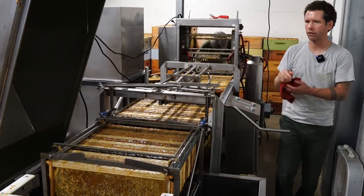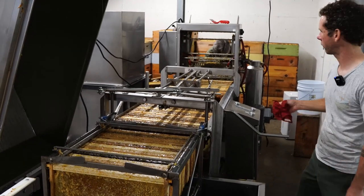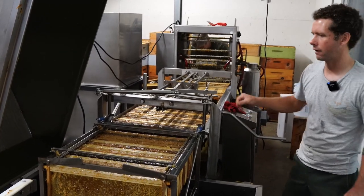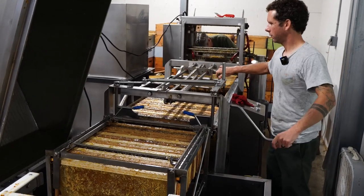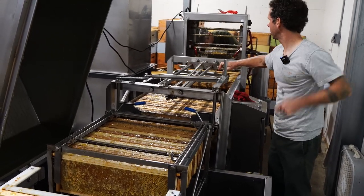I know it's probably not the most economical or efficient way to do it, but that's the way we do it right now. I was thinking actually of converting to 8 frames in the honey supers so that the Silver Queen would have less issues, or just more of an efficient uncapping.